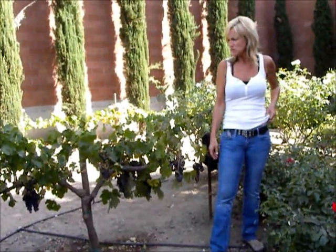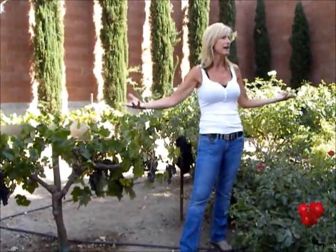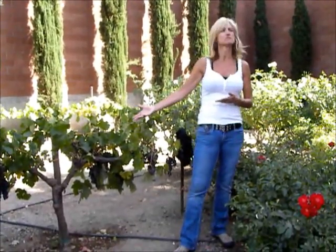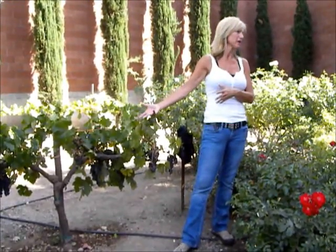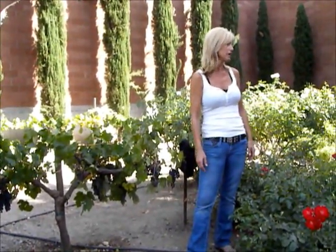Another little bit of information: there's not a lot of property or land to buy in this area. One acre would be about $100,000, and then to grow one acre of vines would be around another $40,000, and then you have 4 years to wait before you can start picking. So you're talking about 6 to 7 to 8 years before you can get a return on your money.